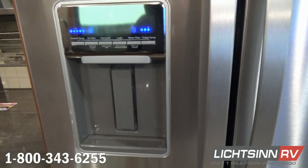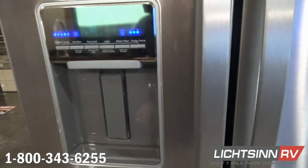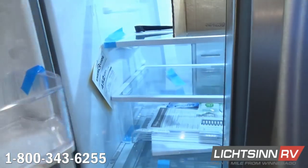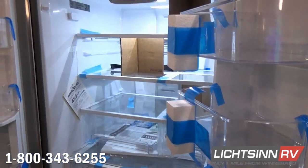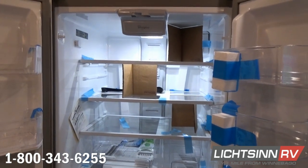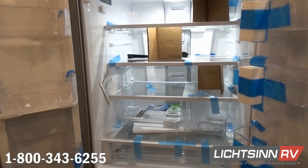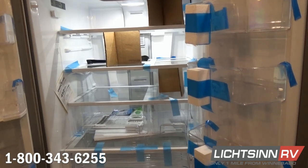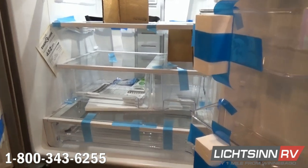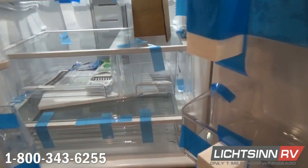keep in mind this runs off of the 2800 watt pure sine wave inverter. It nicely then ties into the 6 AGM absorb glass mat maintenance-free batteries. You don't have to check the water in these batteries, and they are Group 31 RV batteries. We also have the 100-watt solar panel system up on the roof with locations for two additional solar panels up on the roof. We also then tie that into the Cummins Onan Energy Command Automatic Generator Start System that we'll cover in the One Place panel. What this does is it allows for enough 12-volt to refire your generator if your RV batteries do get low.